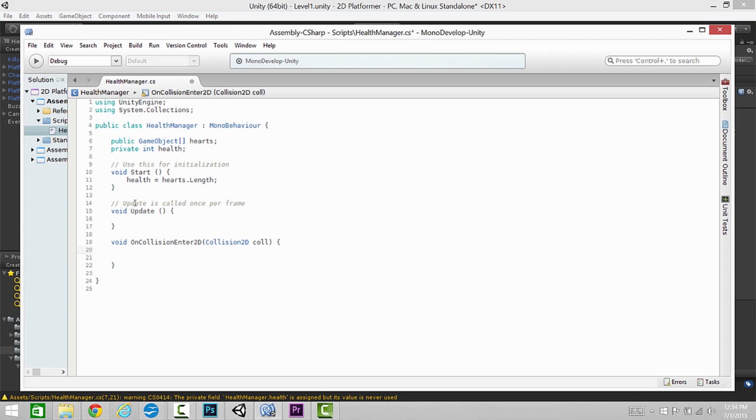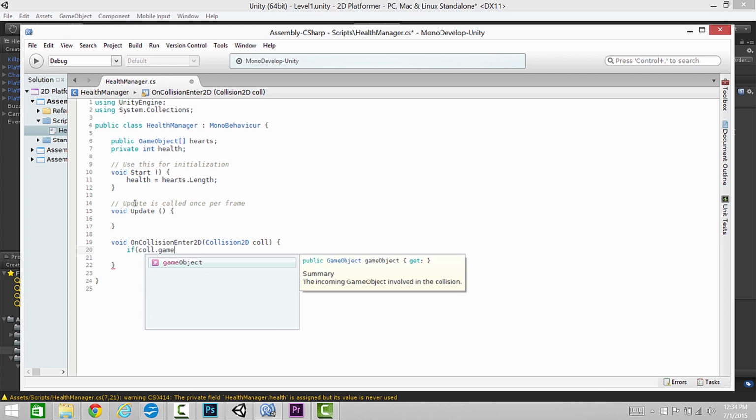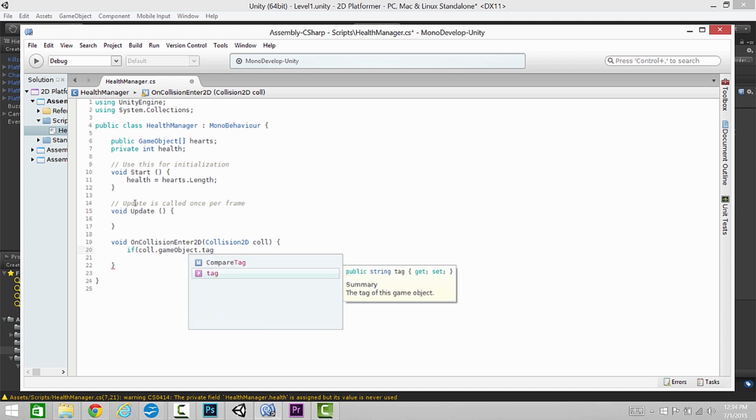We can check to see if the object we collided with has the tag hazard. So how do we do this? We just say if, and then col, that's the variable, and then we're checking gameObject.tag, because the tag variable is part of GameObject, so we have to access the game object that the Collision2D is part of.